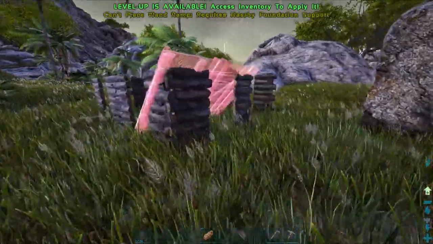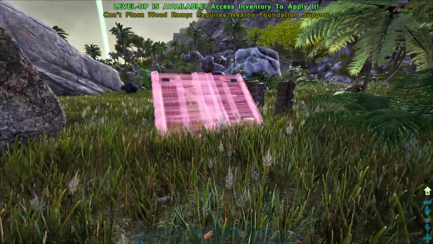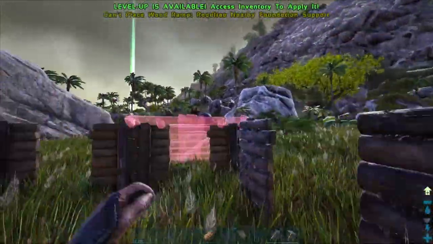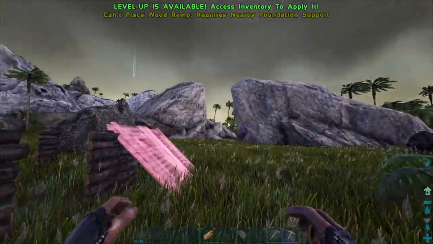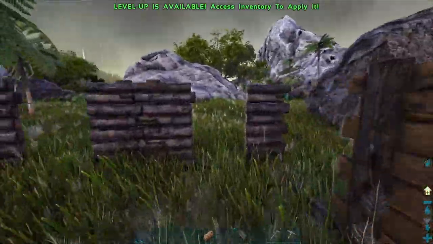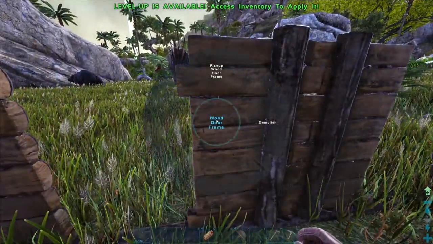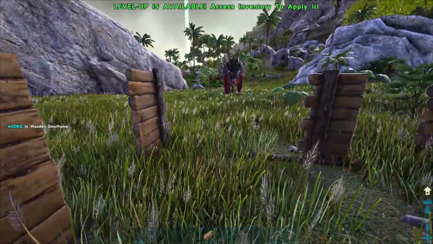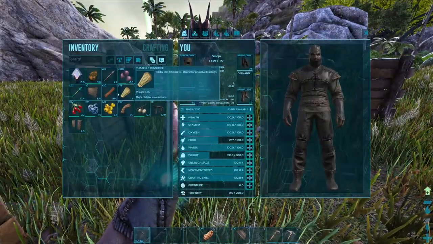Requires nearby foundation support. What? Okay, I'm highly confused here. Highly confused. To the highest degree. I wonder if I could just run here and just have him trapped. And just place one of these foundations behind him or something. You guys think I can do that? You guys think I'm skilled enough? He's about to come in here anyways.